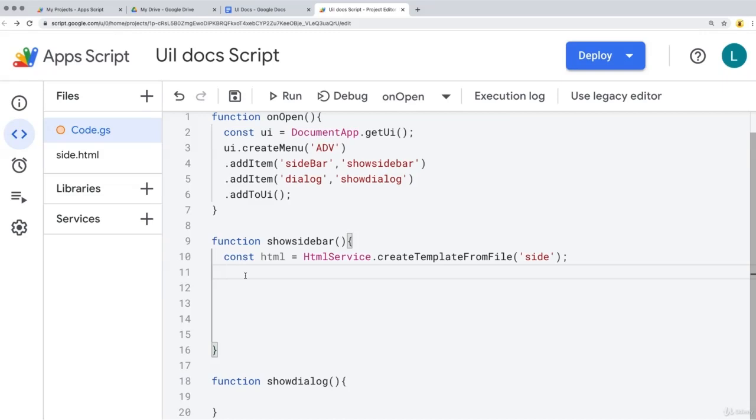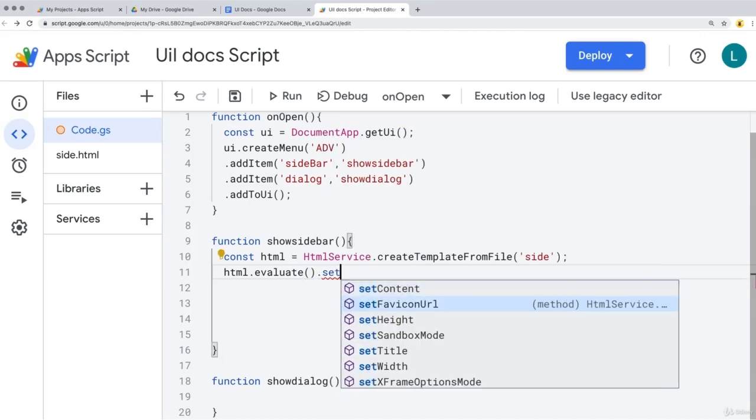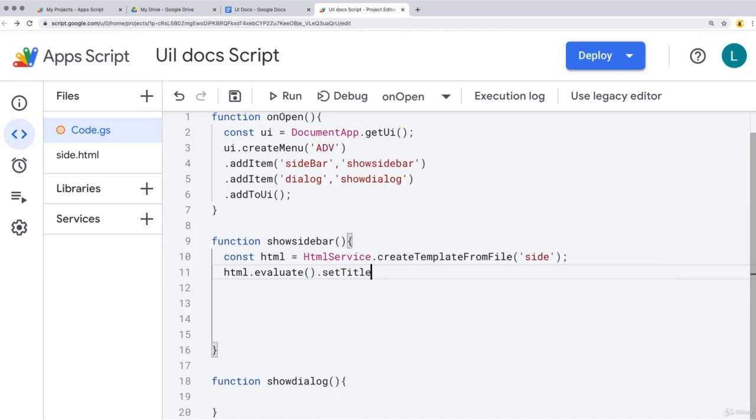So for this file, let's take the HTML and we want to evaluate it. So we want to run any of the code that's currently there. And also let's string together some additional functions. Let's set a title for this. So whatever we want as the title.